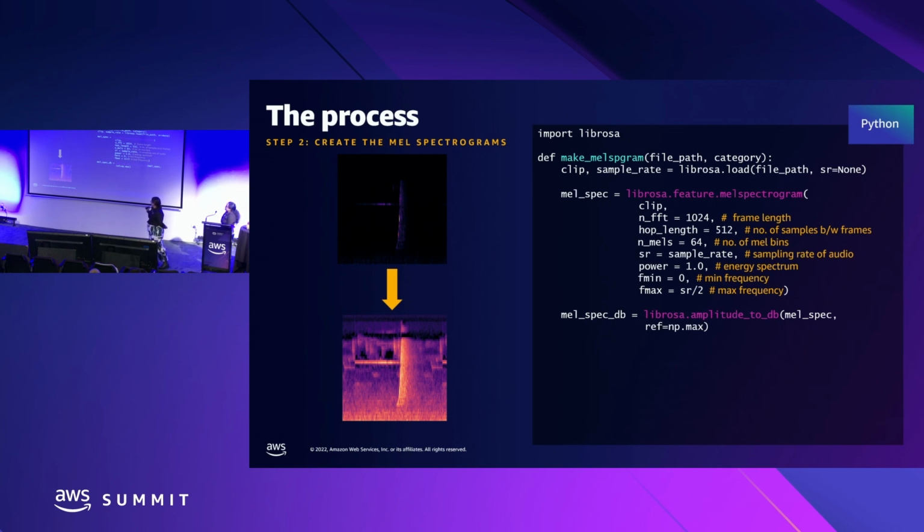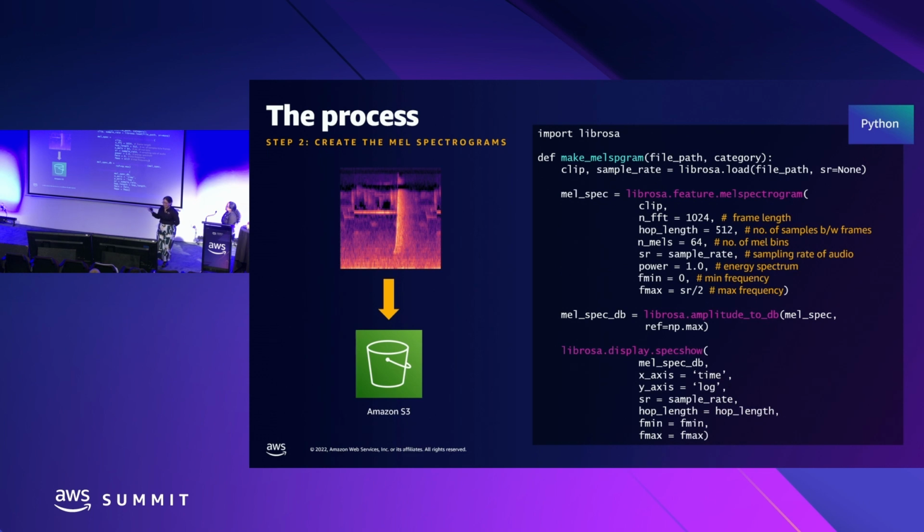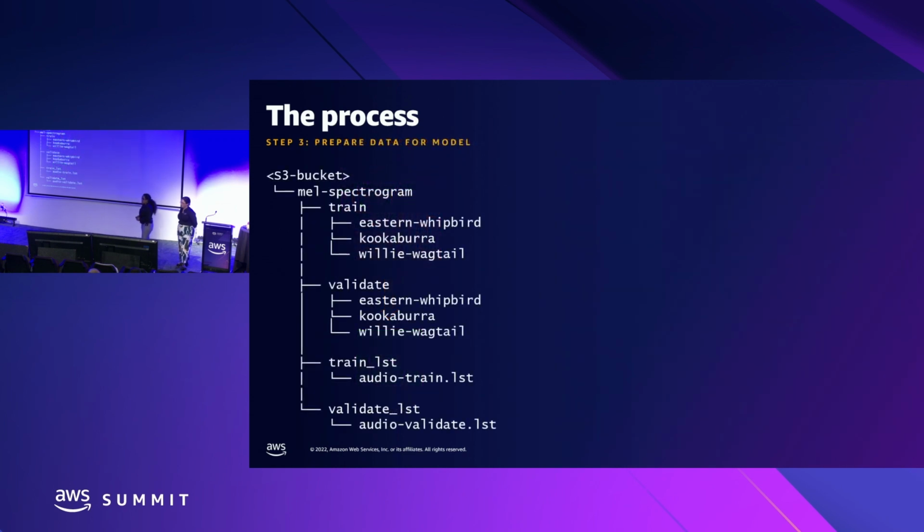The final step is to save all these images and then upload them to our S3 bucket. So we ended up getting like 600 images, didn't we, from all of our audio? Yep. And we uploaded that to S3. And so that leads us to the next step. Absolutely. So step 1, we gathered audio data. We had the amazing Atlas of Living Australia database. And step 2, we've created mel spectrograms. So that brings us to step 3.